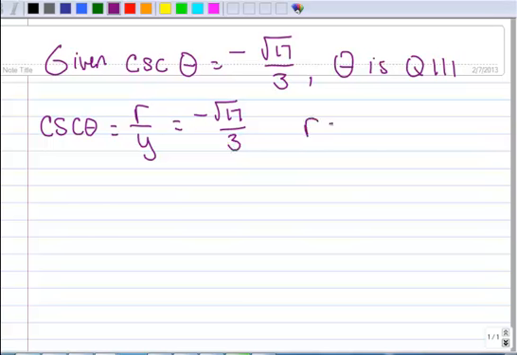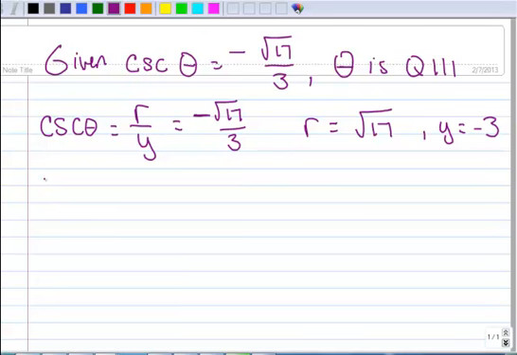So you know that r is going to be the square root of 17. R is not negative the square root of 17. The negative comes from the ratio because you know that the angle is in quadrant 3. So r is not negative. So we can say that the y is negative though. Alright. And next thing we want to do is find x, because we know r and we know y.